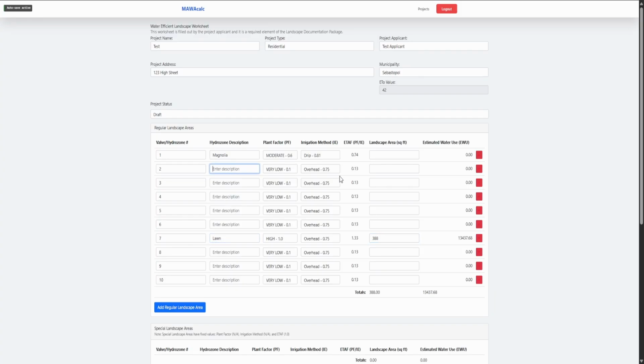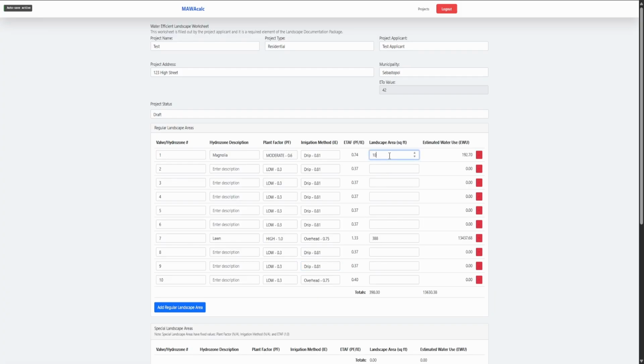And now I'll just go through and do the rest. So these are all, the rest are going to be low in this case. When we did our final planting design, that's how we ended up. And everything is drip, except for that lawn. And now we just go in and put in our square footages.